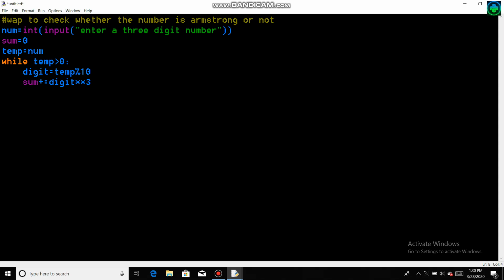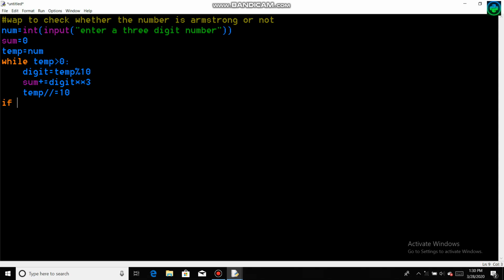Now temp divided by equal to 10. Now this will give us the remainder. Now we will compare.